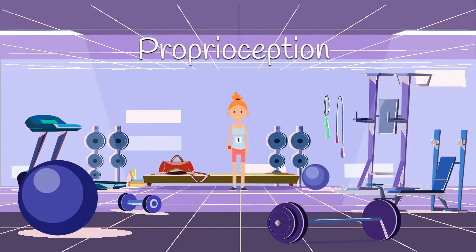Next is proprioception. This is the unconscious awareness of body position. It's how you know you're raising your arms up high in the sky and how to hold your muscles and body just right to complete those complex yoga poses. Proprioception tells me just how heavy this weight is and how much force I need to apply to move it through the air. It's also very helpful in telling me where to place my feet so I do not fall off this treadmill, which we all know is very challenging.